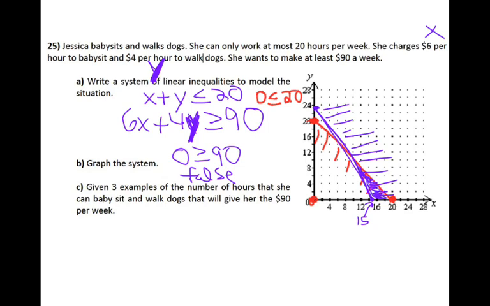So then you would try to figure out some ordered pairs in there that would give examples of possibilities for her, where she satisfies being only able to work 20 hours a week, but yet makes enough money working the 2 jobs. So here are a couple of possibilities. So let's go make a little chart even. So we have babysitting. These are possibilities. Babysit and dog walking.